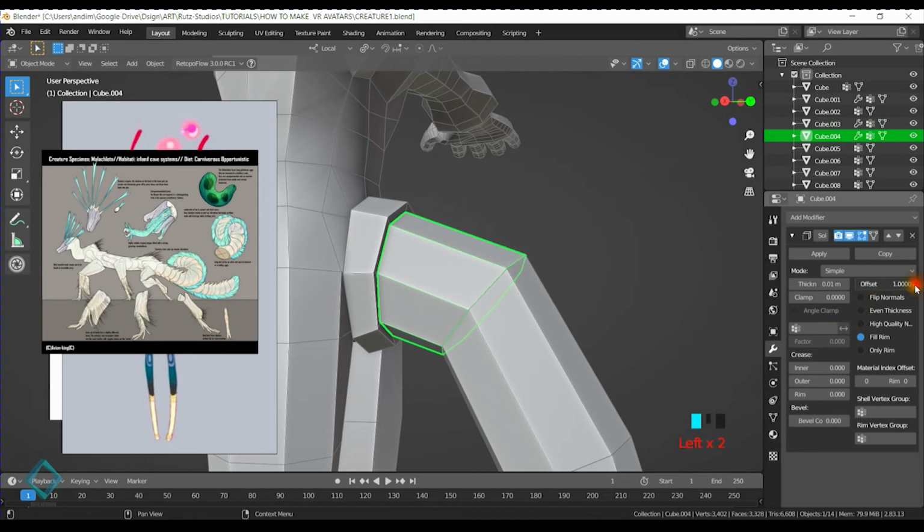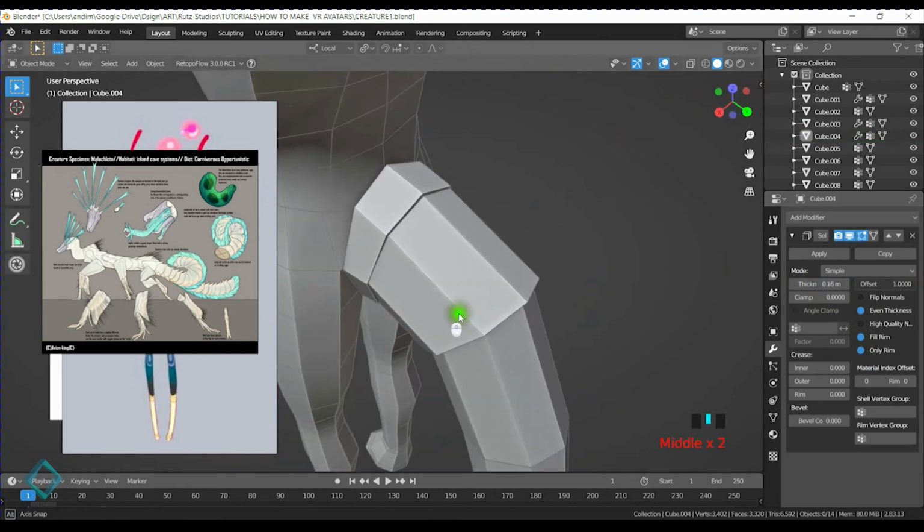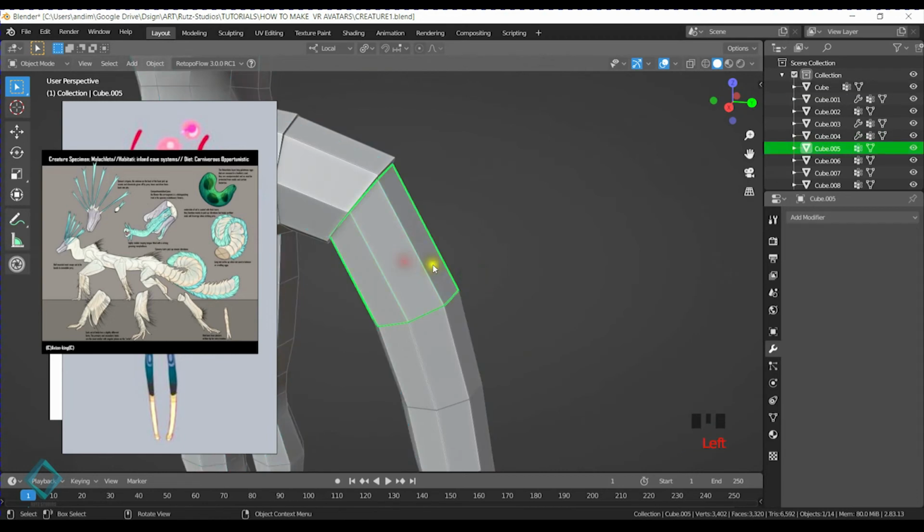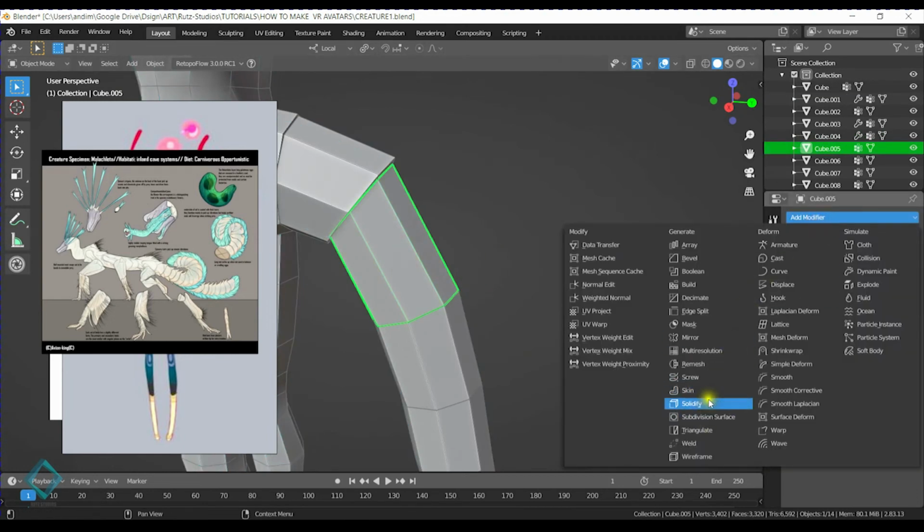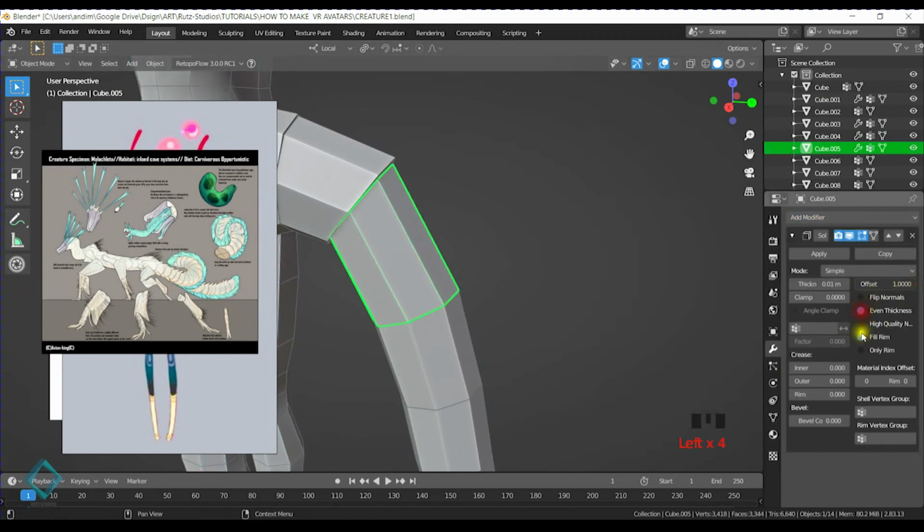Solidify. So now we're gonna do the same on the rim, even thickness. Instead of 0.2, we're going to do 0.18. Nope, 0.16. Let's see, 0.16. It sounds good. Now we're gonna do the same. Solidify, go over, and this time we're gonna do 0.14.